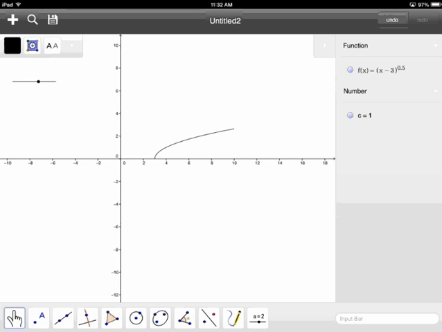Which is kind of annoying. But if you touch the blue dot next to it, it removes it from the graph. That's the best we can do: if you've got an equation you want to get rid of, just make it equal to 1 and then touch the blue dot. The blue dot makes the graph appear or not appear based on whether it's clicked. So if I wanted to get rid of my one function that I have graphed here, I touch the blue dot next to it, it becomes a white dot, and then nothing's graphed. Okay, there's your little tutorial. Have a great day.